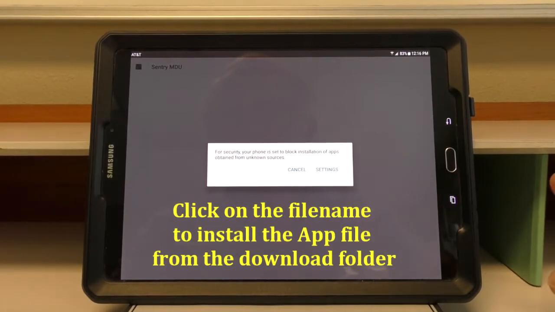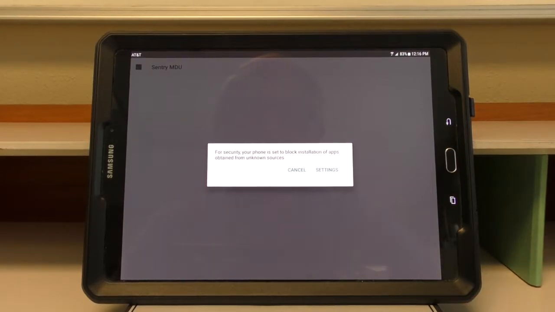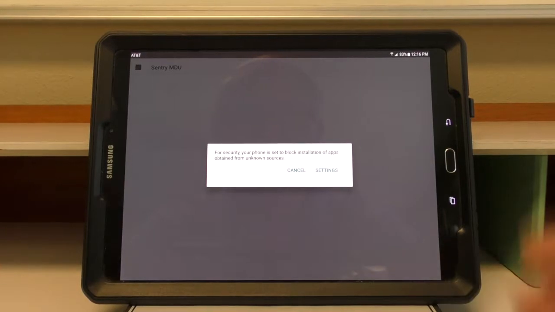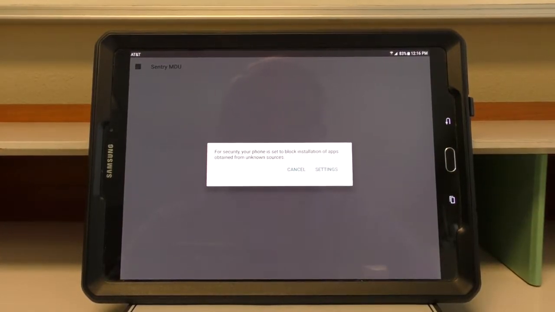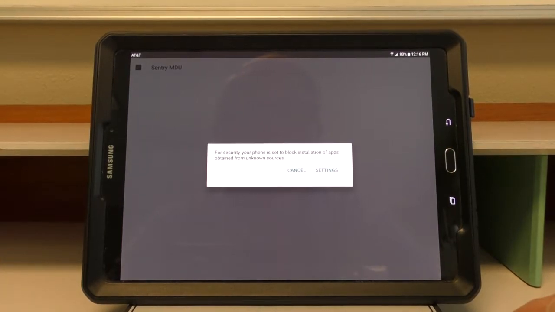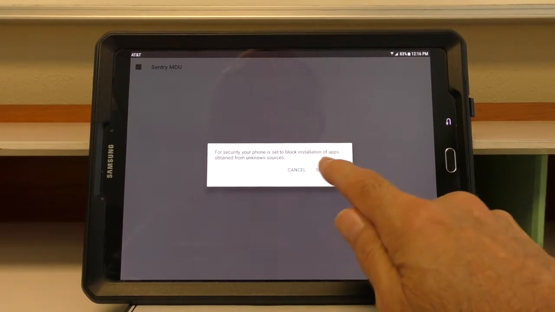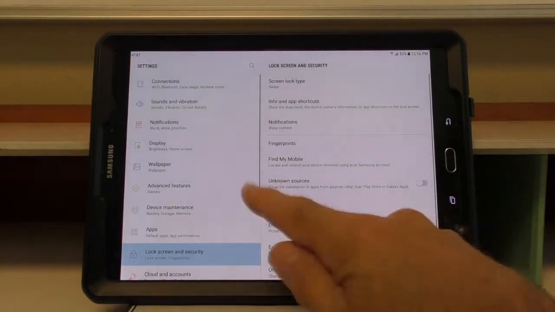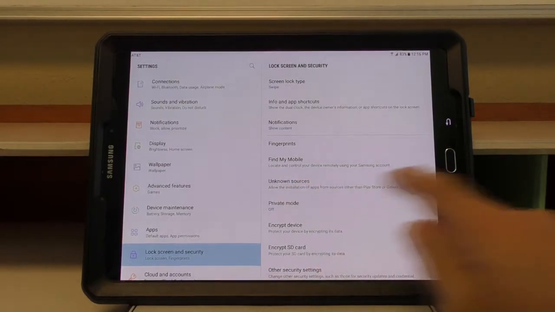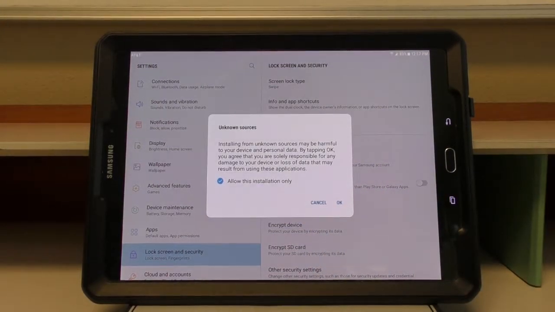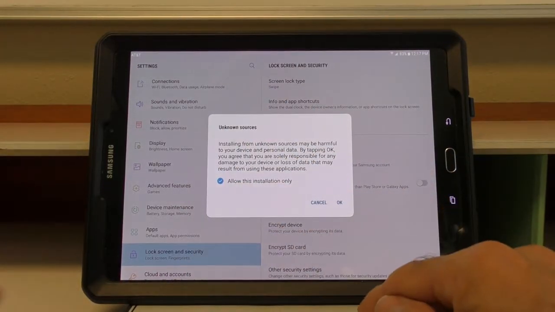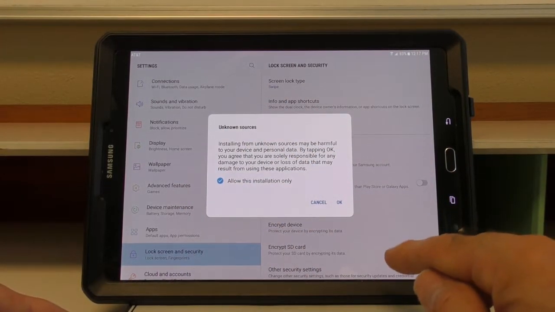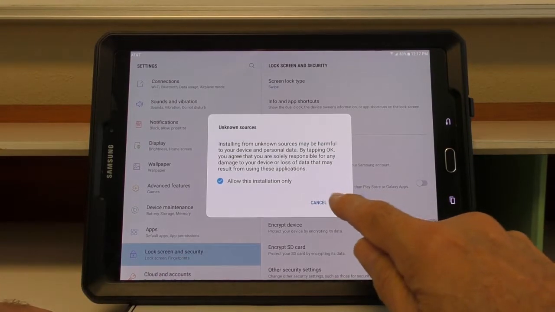So most phones are set to block a download for what's called an unknown source. So you'll have settings on your phone that can allow unknown sources. So in this case, it's saying, hey, this is not from the Play Store. I don't know about this particular application, so let's look at the settings. So here we'll go to settings, and settings come up, and here where it says unknown sources, we want to say, yep, we want to install that from unknown sources. It says, are you sure you want to install from an unknown source? And we say, okay.